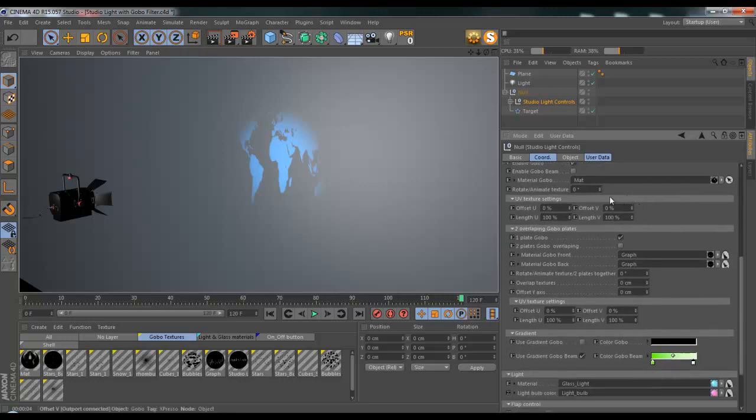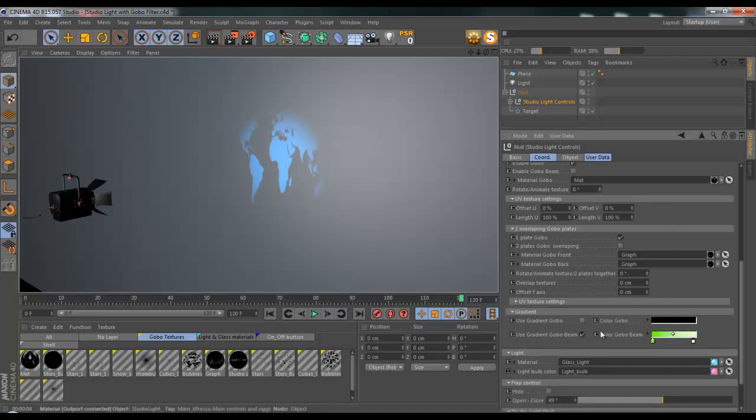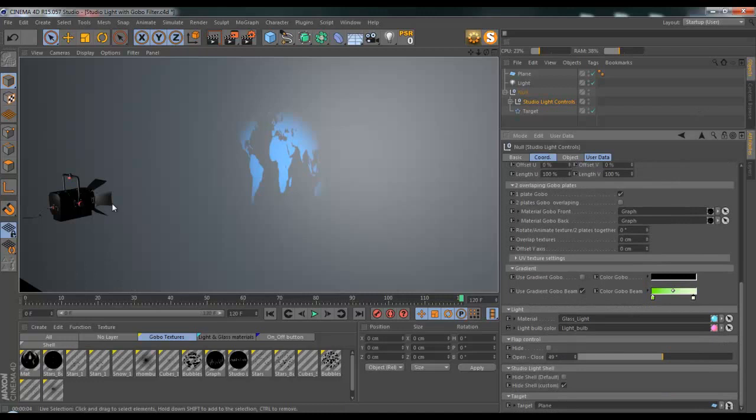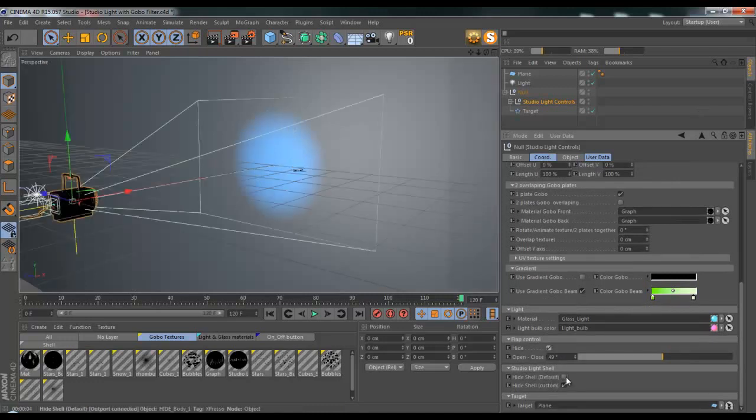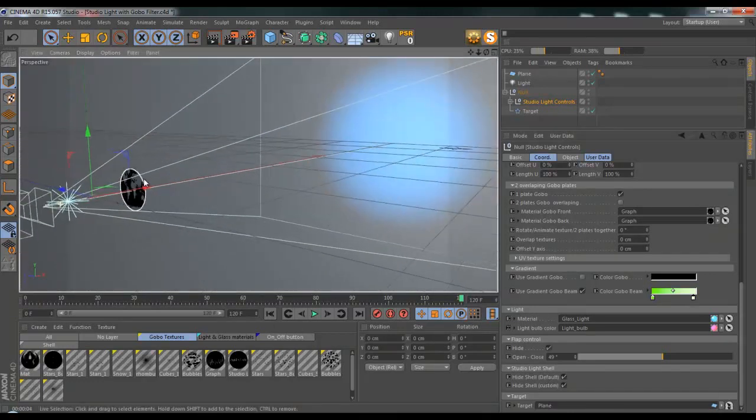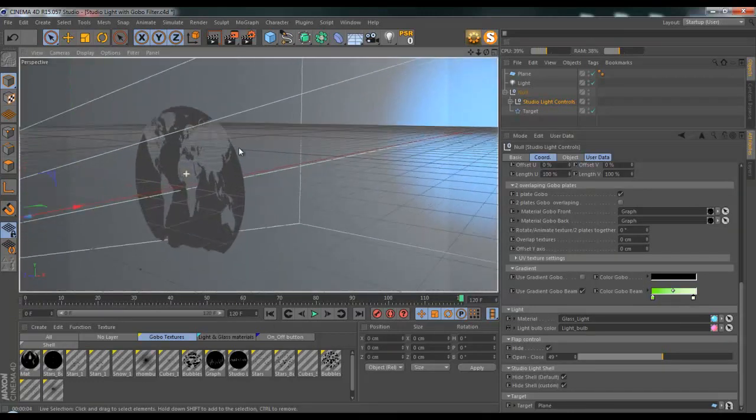And really easily now, you can animate it. For instance, I'm going to show you how it works. At first, you can offset it, but just to understand how it works, I'm going to hide the shell of the light and the flaps so you can see much more easily.